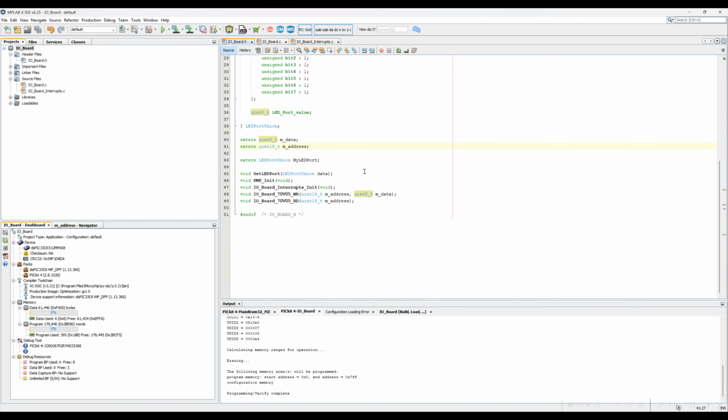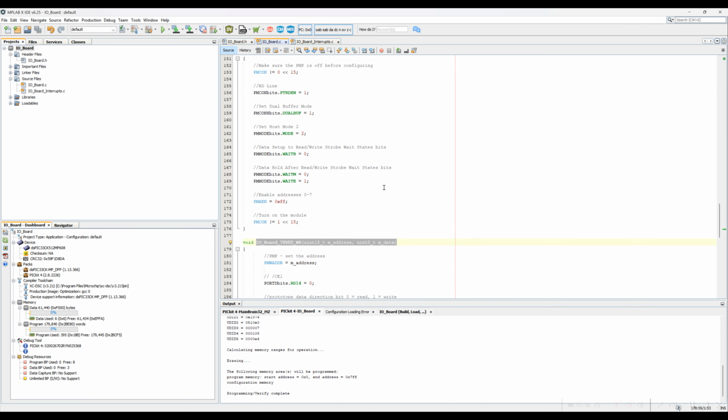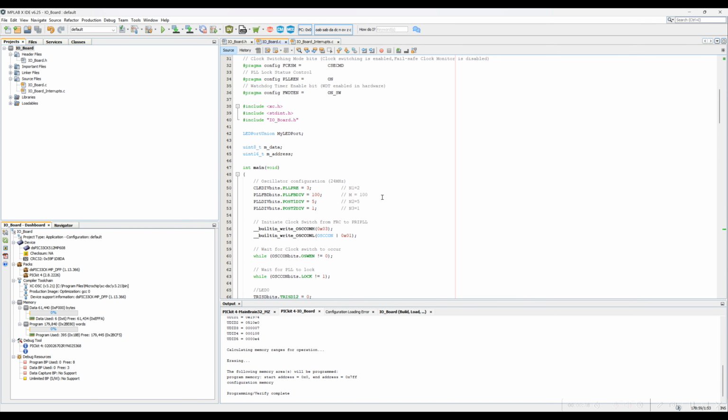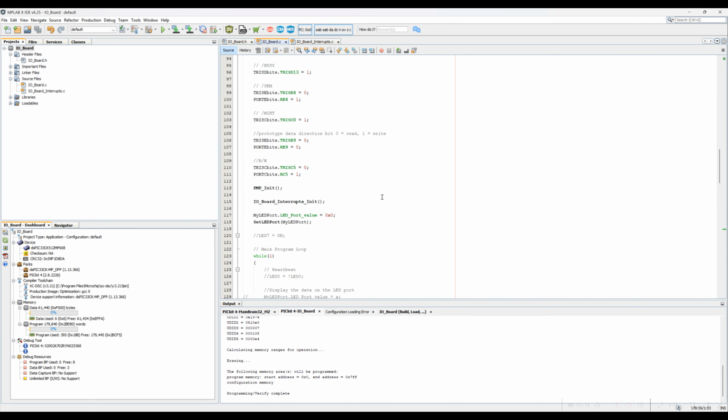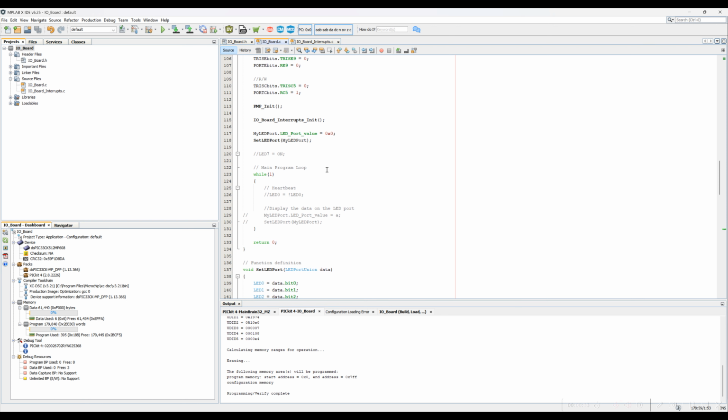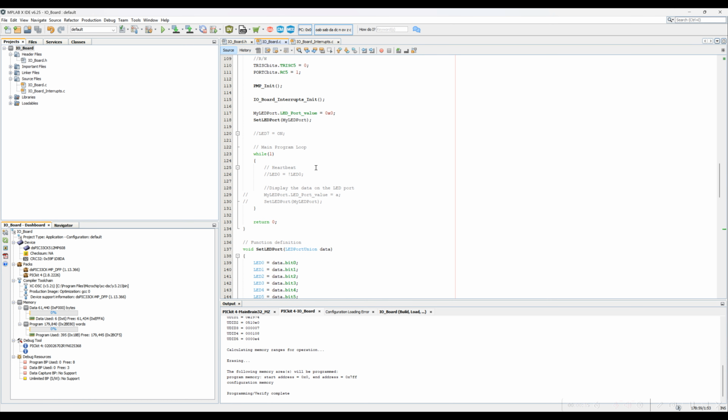So, we got to go to our main function, which we're already in. And so we're coming down here and we initialize everything. And so let's do one right here. All right. So we're going to write to memory. Okay. So the address is going to be 0.